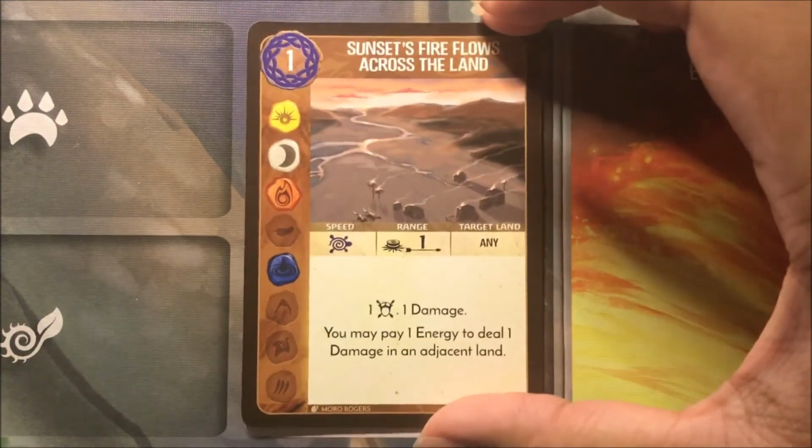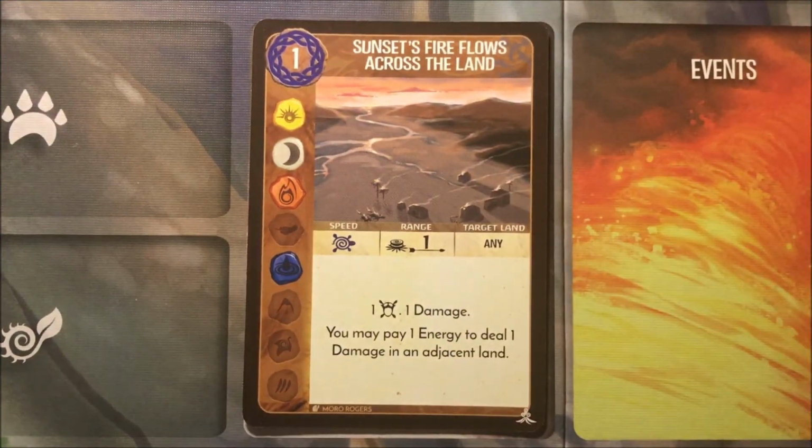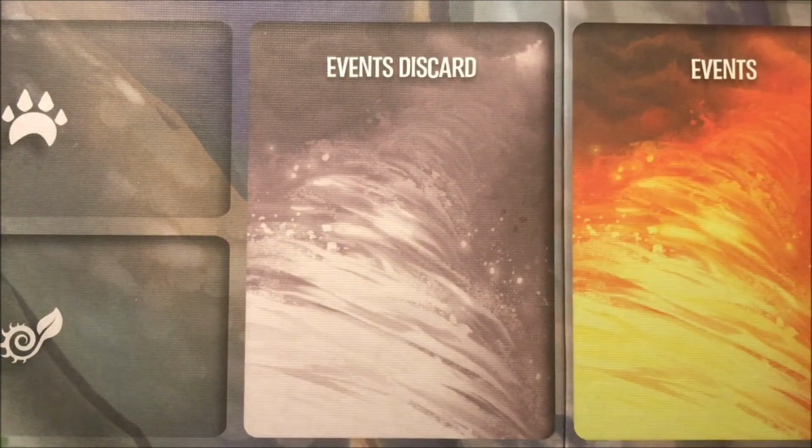Alright, next. Sunset's fire flows across the land. Slow, range 1 from a shrine. Target any land, 1 fear, 1 damage. You may pay 1 energy to deal 1 damage in an adjacent land. Okay, so this can wipe out 2 explorers pretty... Well, it's on the slow, but you can do it pre-next turn. Save you a couple builds in the following round.